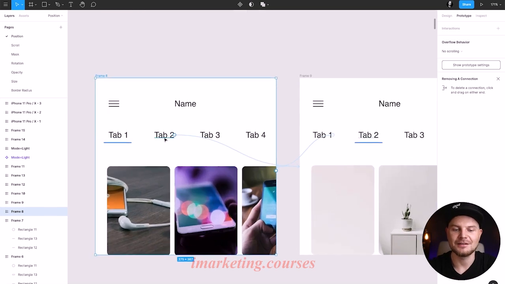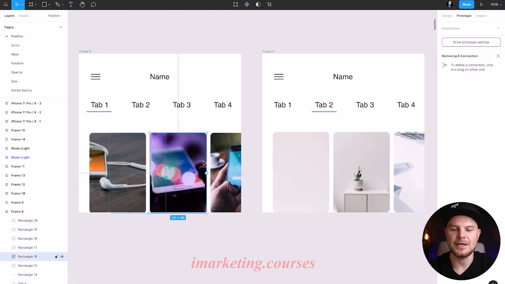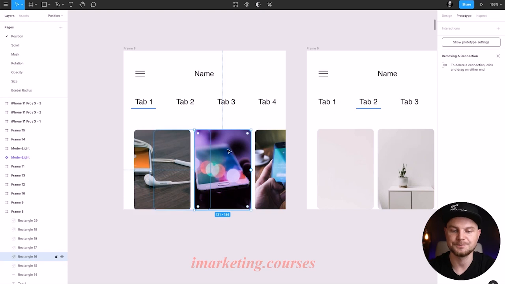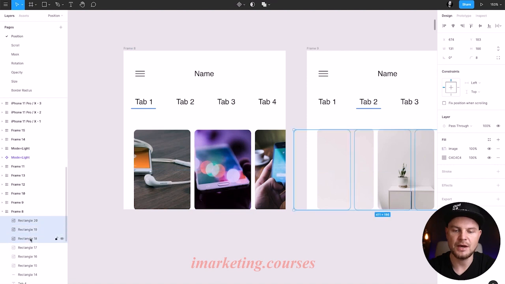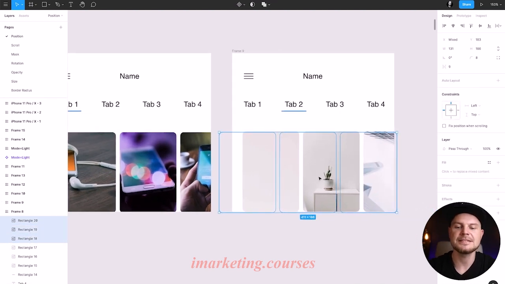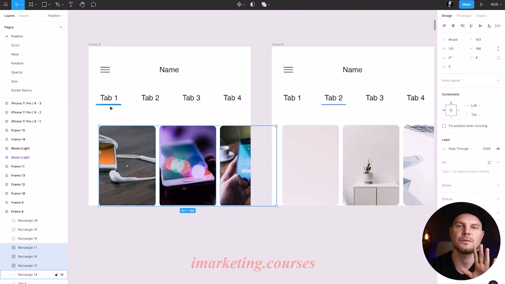In this case, what I created is a simple kind of Android application, and we have tabs at the top, and we have the selector that shows which tab is selected now. And if we are talking about position, I'm going to animate it. Let me show you what's happening here. Let's select this frame, go to design mode, and we see that we have 3 images here, and these 3 images are outside of the screen. Then we have 3 images on the left, and these 3 images are visible, and they are related to this tab 1.